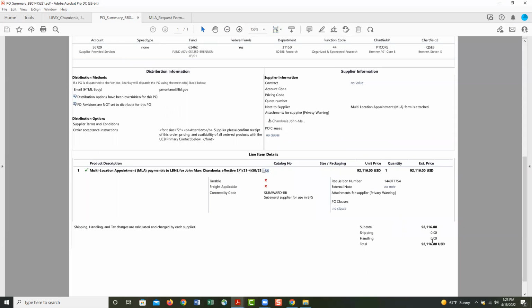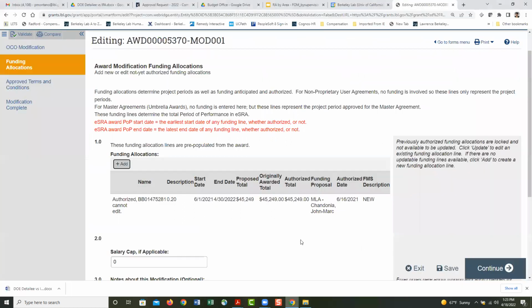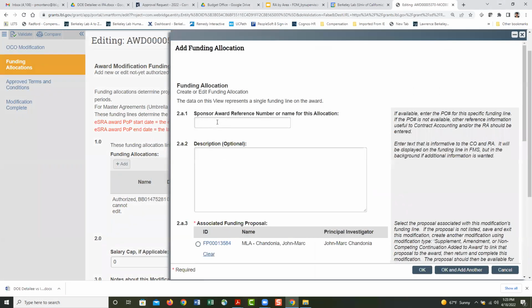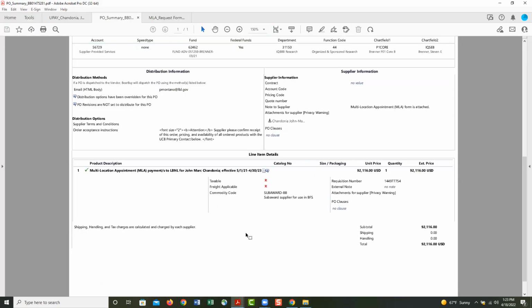So let's see, I'm going to go ahead and get my calculator off to the side. And we're going to go back to here. So we're going to add. And the sponsor award reference number, again, is the purchase order number. Oh, I wish I would have written that down.